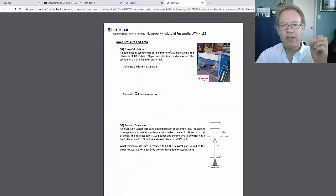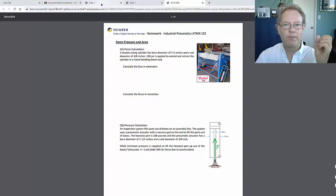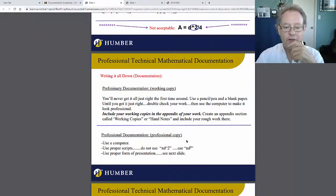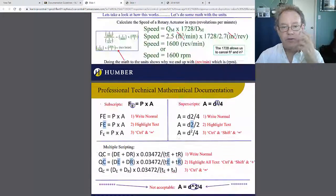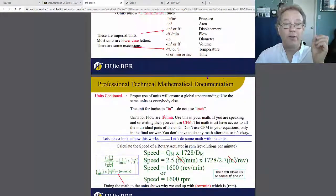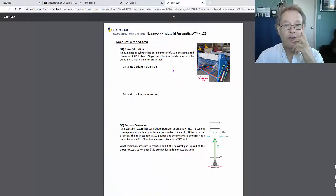It's worth 5 marks. If I see that you are not following the proper documentation, I'm going to check all these and start to remove marks, because I've had enough of people not following the proper mathematical, grammatical rules. Also, if you're doing it on a computer, please make sure to use your superscripts and subscripts. If you don't know how to do that, this tells you here how to do it. So follow these instructions here, or you can do the whole thing by hand. However you want to do it, that's fine with me.